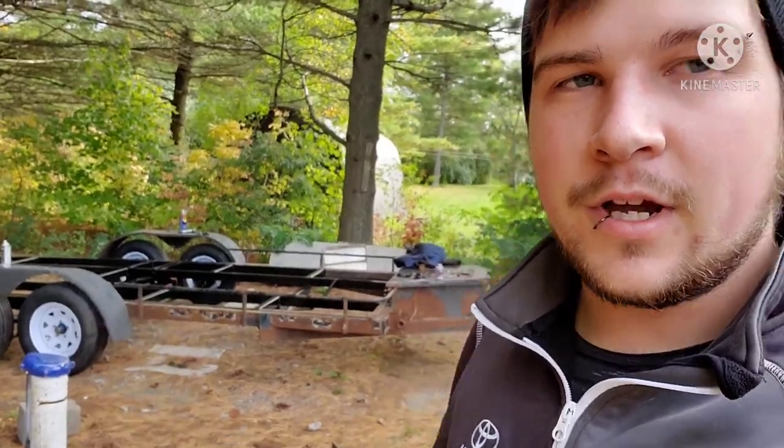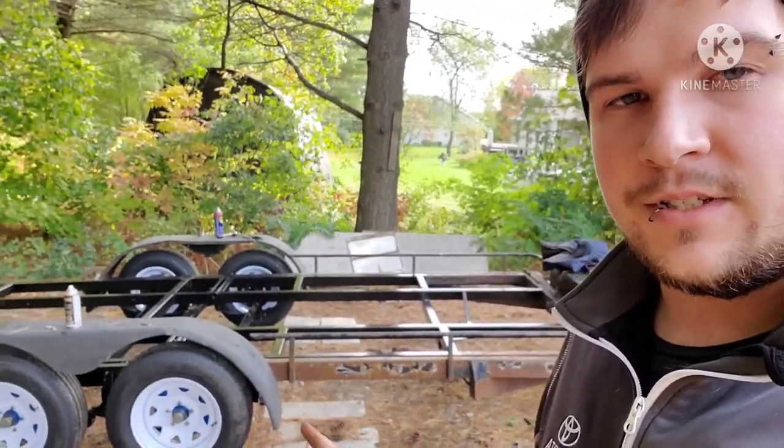What's going on, everybody? I'm not exactly sure where I left this off. I'm pretty sure it had something to do with the wheels going on and everything. It's been a couple weeks now. As you can probably see, the leaves are starting to change behind me. I've just been getting over a cold, so now I'm slowly starting to get cracking back on the trailer. Last I left it, I'm pretty sure I was doing the wheels.